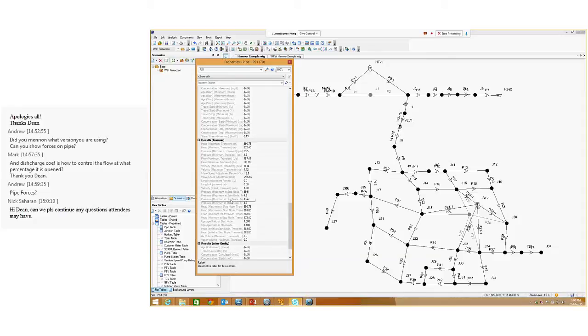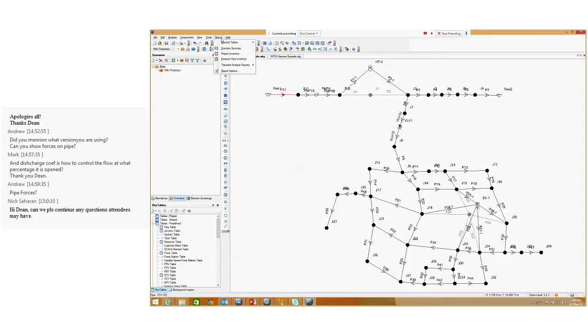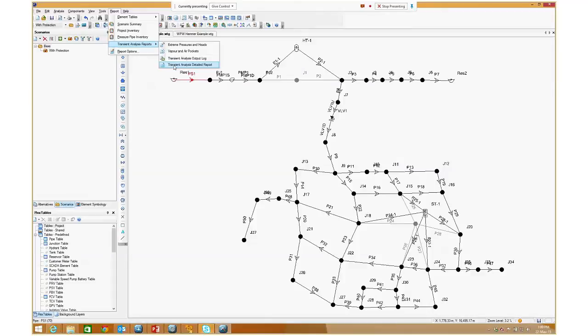But I suspect the force stuff that you're looking for is probably in the reports, Andrew. If you're looking for specific force type information, then you're probably looking at a transient analysis report here, and you'd find that sort of information in a transient analysis detailed report.